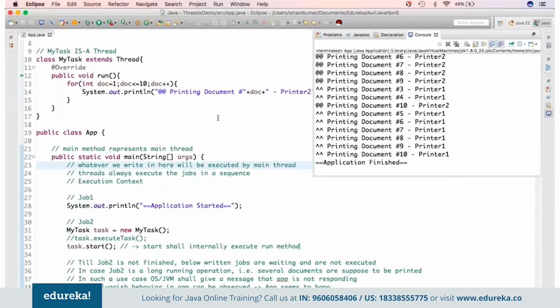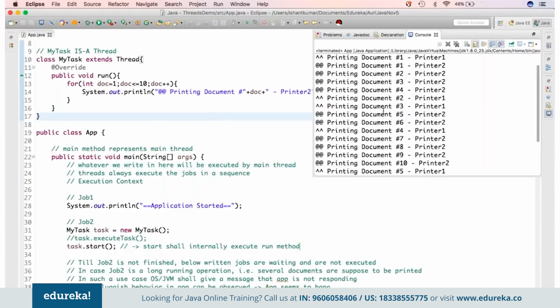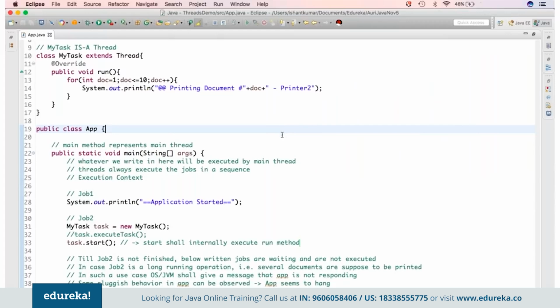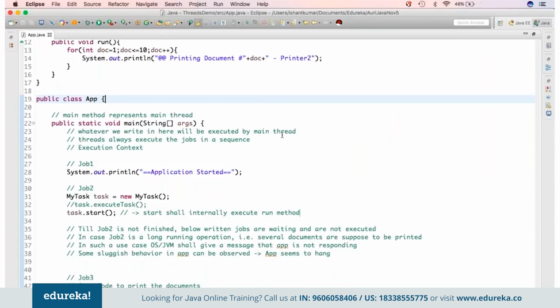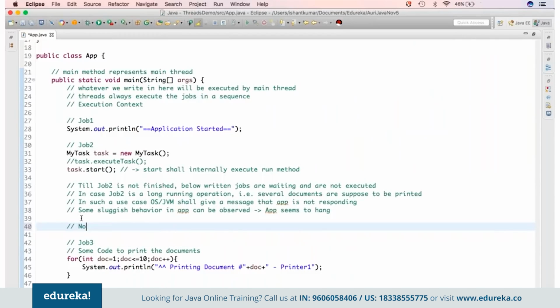Again, rerun this application, you see again a different output. Every time you execute your code over here, you will see a different kind of output, right? Why are the outputs mixed for us? Because along with job 3, job 2 is executed parallelly, right? So now main and my task are both executing parallelly or concurrently.